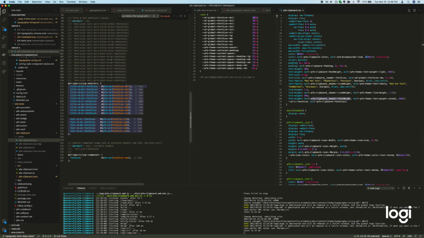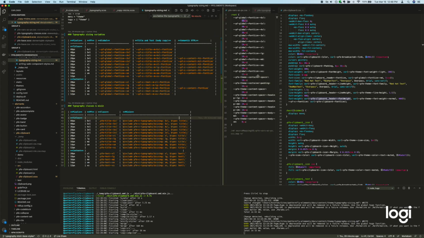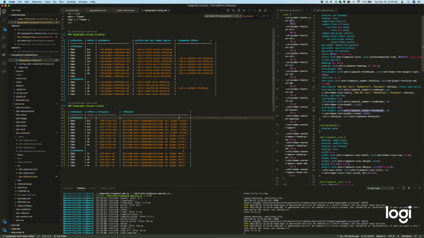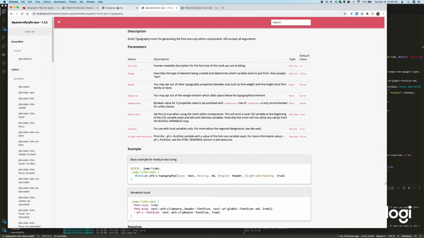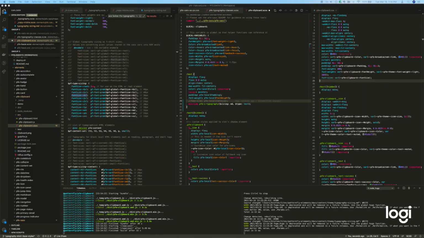So I hope this has been helpful. Remember, if you ever need to look up typography sizing, it is found in a markdown file in the documentation, so you can look it up here. This is what is responsible for generating this page. And hopefully this is useful to you as well, because you can just copy paste this probable version of the mix-in that you need, which is the one for components, and then just the sizing and the type, and then go ahead and add arguments as you see fit.